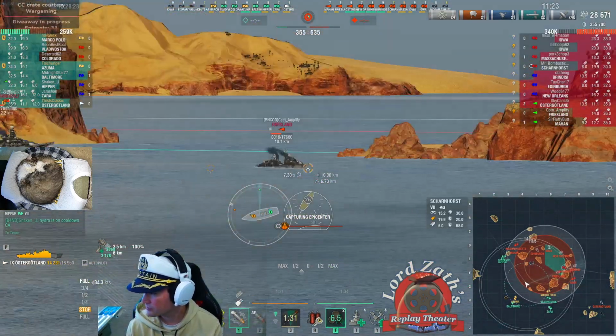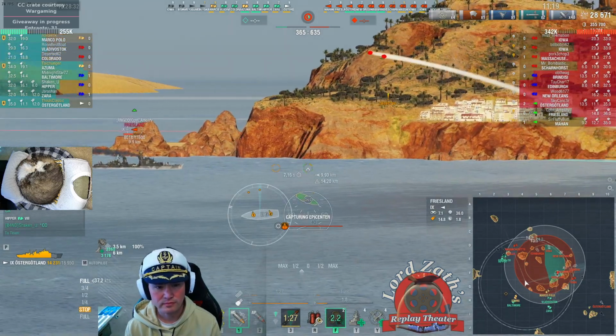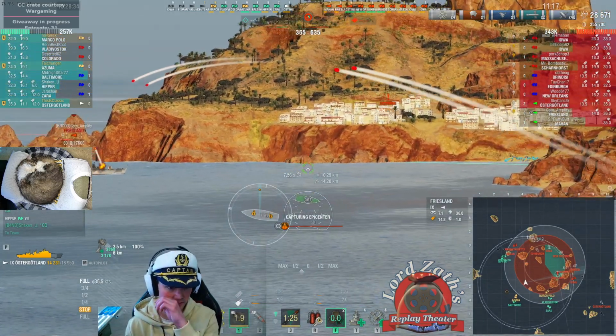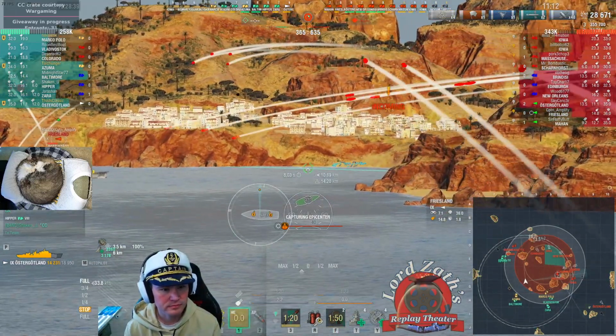Fortunately, most of them couldn't shoot that well. But yeah, against someone better, I would have been in a worse position. So Friesland actually looks like it might have taken a torpedo or something. Engine boost deactivated.